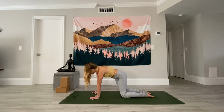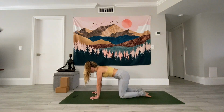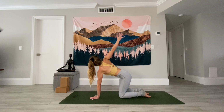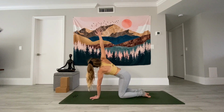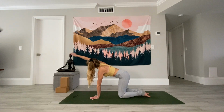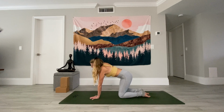Beautiful. Come back to your tabletop, readjust if you need. And with your next inhale, right arm reaches forward, up, back, and around. Big circles. Moving the scapula around the back body. Nice. And then next time you're at the top, inhale to reach, reach, reach. Exhale, thread the right arm under the left.